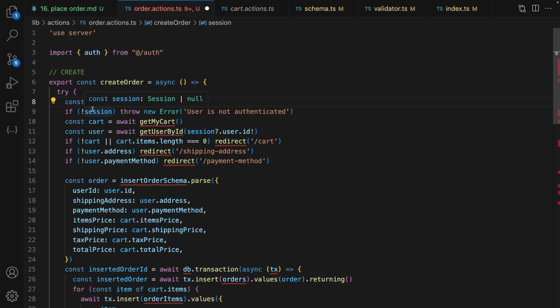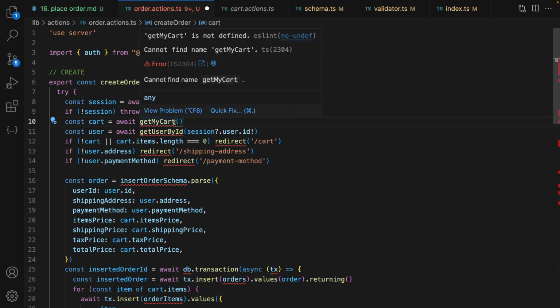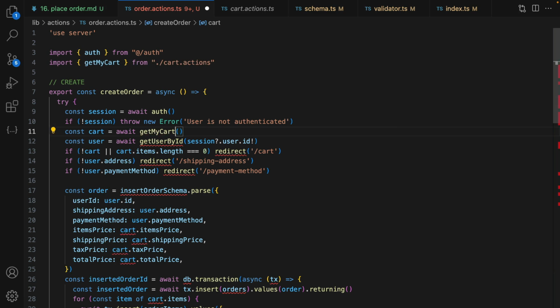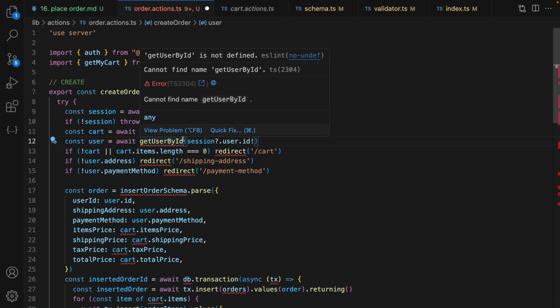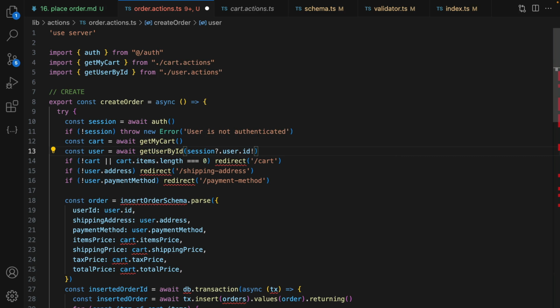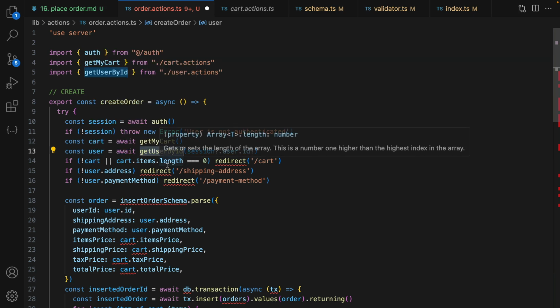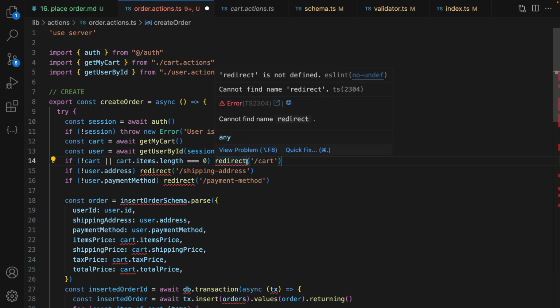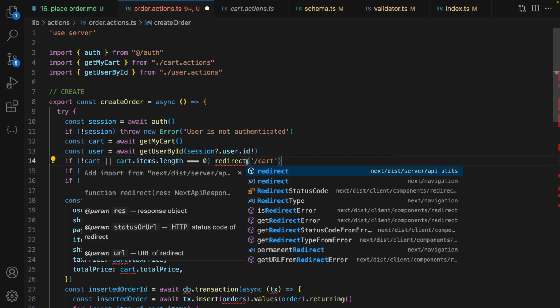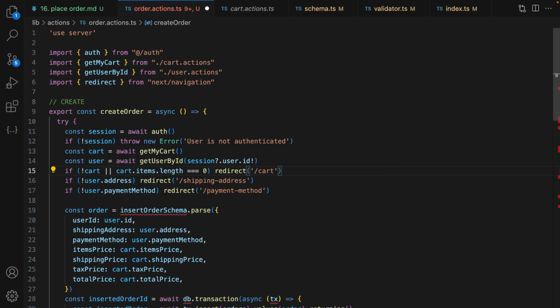If user is not authenticated, raise an error. Get user cart, import my cart from cart.actions, and import current user from get user by ID. If cart does not exist or the length is 0, we don't have any item in the cart, redirect user to the cart page, import redirect from next/navigation.